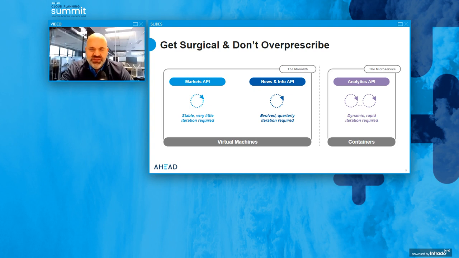So again, this is the type of approach not only we would preach, but also one that we would inform our customers, that we really don't want to over-rotate here. There's not a ton of value in spinning our wheels and ultimately just modernizing for modernization's sake on the Markets API or the News and Info API.